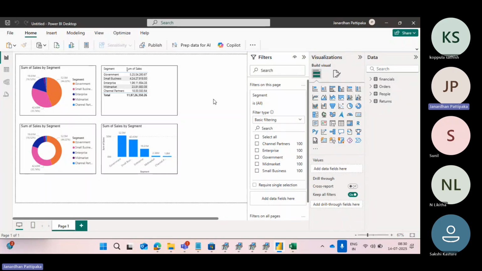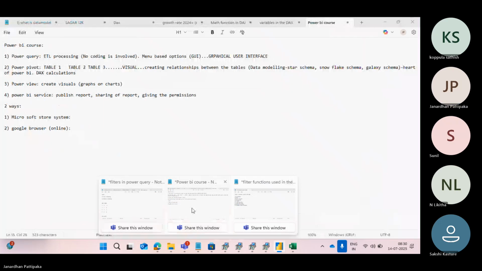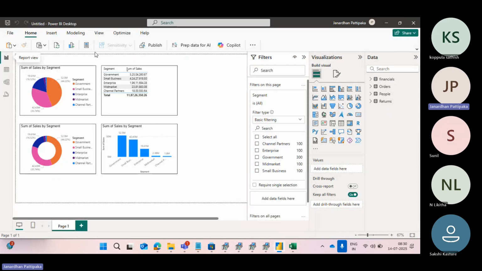Okay, now in the next class, I have said the first part we will be discussing is what? We will be discussing the Power Query, right? This is the part called Power Query. So from tomorrow we'll start with the Power Query from Power BI Desktop. The next 12 to 14 hours, we'll be discussing only this part called Power Query. So from tomorrow, I will explain this. This is Power BI Desktop, right? From Power BI Desktop, how we can go to the Power Query and how you can make the transformations, we'll be studying in the next class.